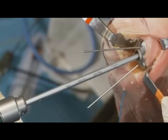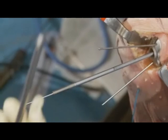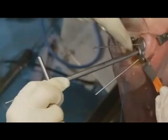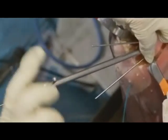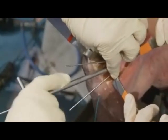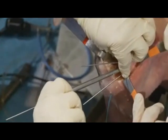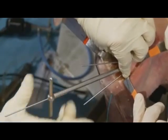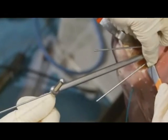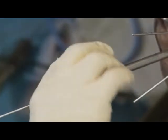So we're down now, and then again, over the drill, we use a tap, and this cuts the threads for our screw device. So we're going to tap this, and once we see the end of the drill come to the end of the tap, and it's just coming up now. I don't know if you can see here. Can you guys see it? The tap and the drill are symmetrical here. They're flush. I think you can see it just barely there. And now you know that you've tapped deep enough for the screw.